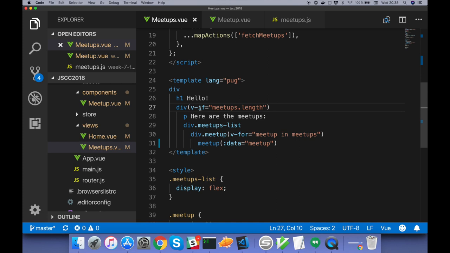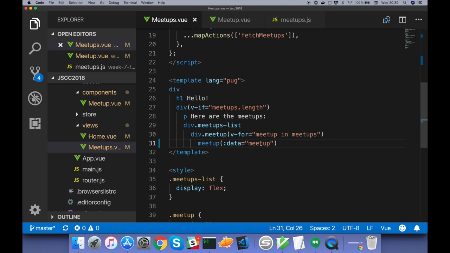And then v-for is what we did before in Pug templates, but with the help of the forEach function. So this is a way to go through each object inside the meetup array and then to display it separately. Okay, now okay, great. Let's move forward and come to the more complicated part, to the data flow. Okay, please let me know if you have other questions.